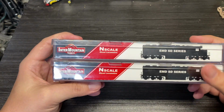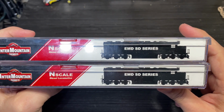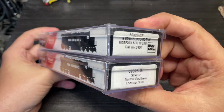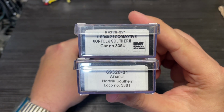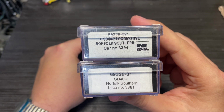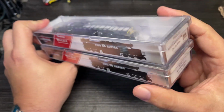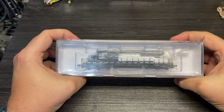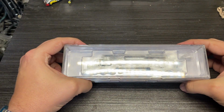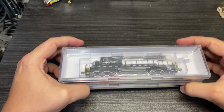So what do we have? We have two Intermountain EMD SD series, and these are Norfolk Southern SD40-2s. These are just the DC versions, I believe. I do not think they have DCC in them or Loksound. If they did, I really stole them.